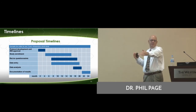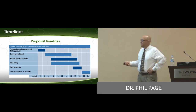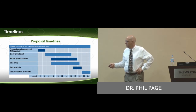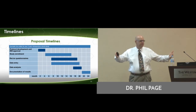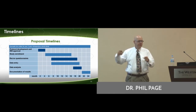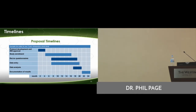Back to why it takes so long — this is the process on a timeline. Looking at 24 months: that's pretty typical for a clinical trial to take two years, because the IRB and the approval alone will take two to four months. Then we have to go through enrollment — based on the number of subjects, that could be a year. The study is ongoing, and every time a subject comes in they enter at a certain point. The study itself may be a day or it may be a year. So it's not just about the enrollment — I still have to do all of the follow-up as well. Even your last subject will still have an additional timeline for the study.